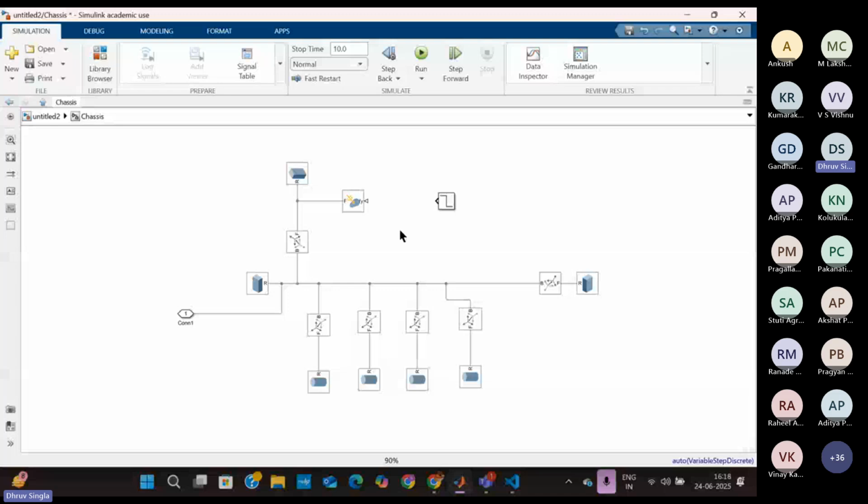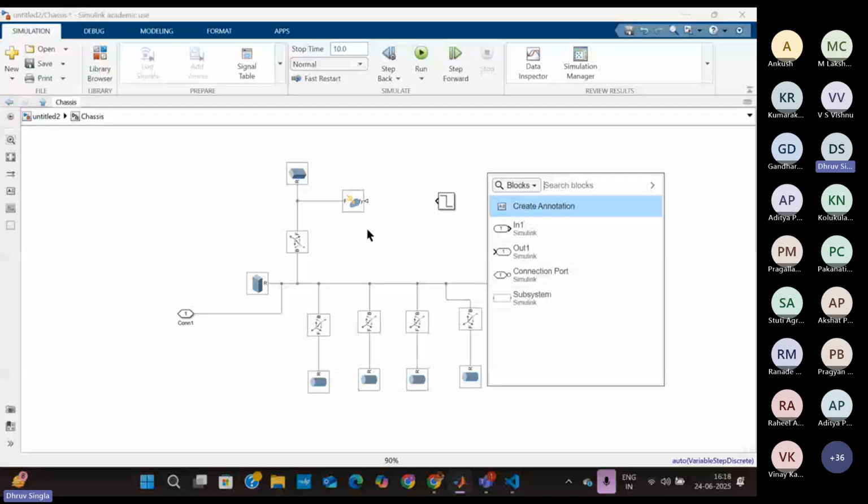Okay, so let me show you what is basically happening. While we are working in Simulink, we have two types of signals with us. One we call the Simulink signal, and one we call the physical signal. The force we are applying is a physical signal to our system. We are giving the physical quantity of force to the system. But the values given by the step function are a Simulink signal being provided to the external force block. What the external force block needs is a physical signal on how much force it wants to be applied to the board. So what we need over here is Simulink to PS converters.